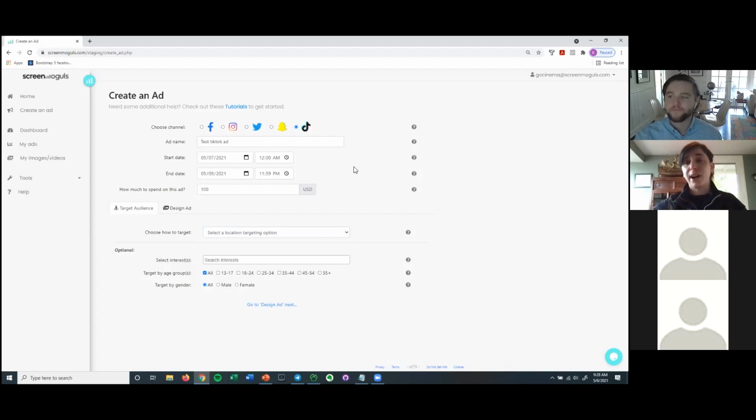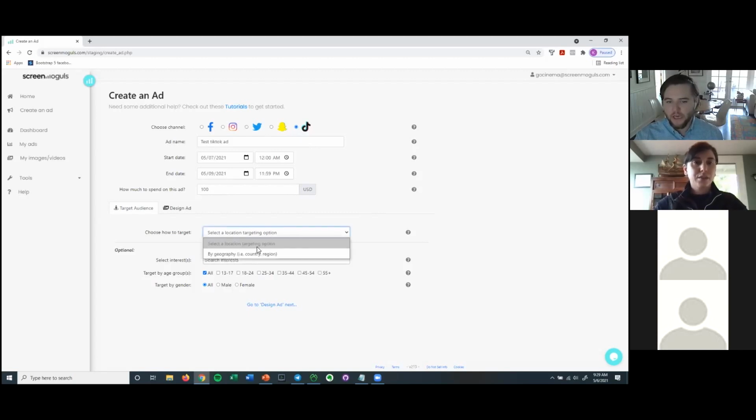TikTok is still a very new advertising platform, so it's important to remember that they are adding new features all the time. While you can't do hyper-local targeting on TikTok yet, it is coming very soon. They have literally just added DMAs in the US, and they will continue to roll out new things. Kyle, it might also be worth showing a Facebook ad to show how you can absolutely do local targeting as well. I'm sure you will. We'll walk through a couple.